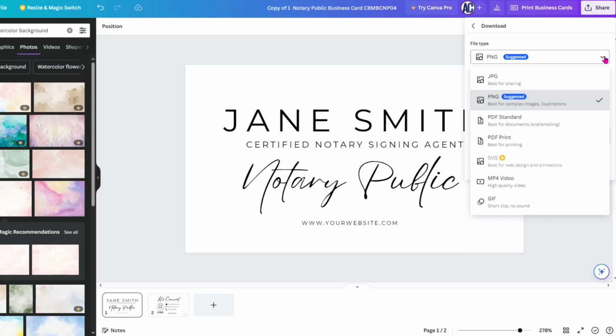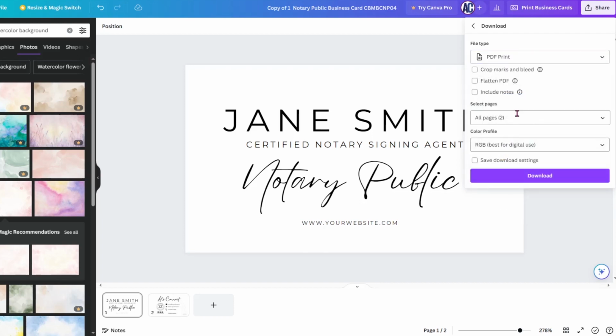For printing, especially when aiming for professional quality prints, you'll want to select PDF Print. This option ensures your design is saved in a high-resolution format, ideal for printing. If you're planning to send your designs to a professional printer, there's an additional step to consider.